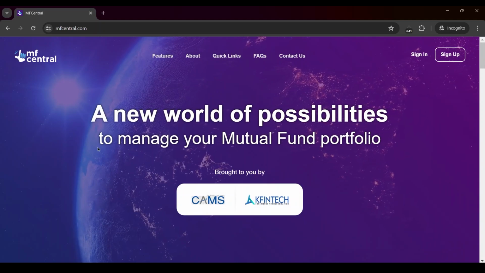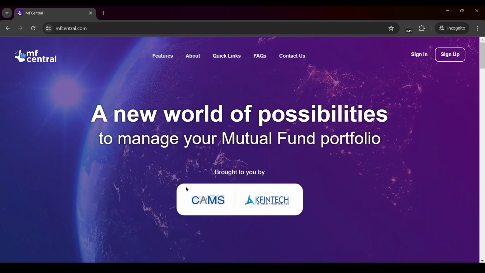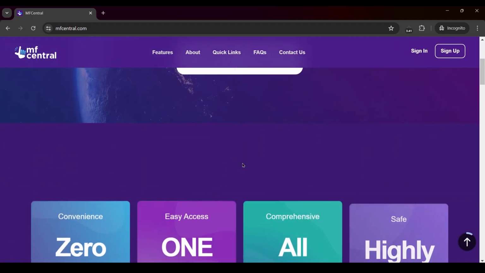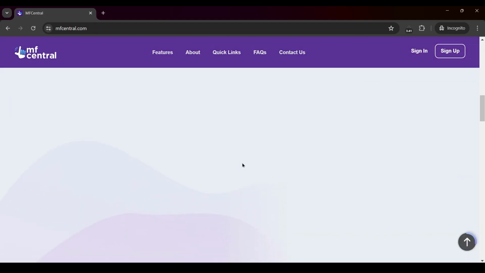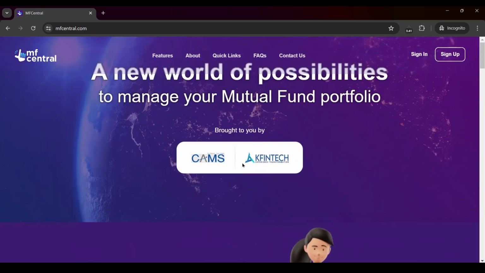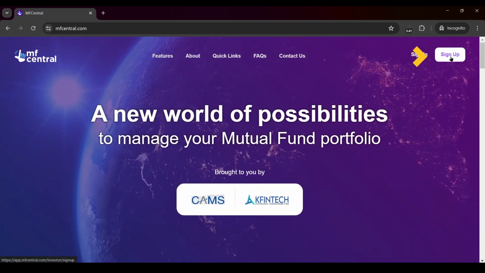So this website is developed by CAMS and KFinTech. These are the two companies that hold most of your mutual funds. Now click on Sign Up.